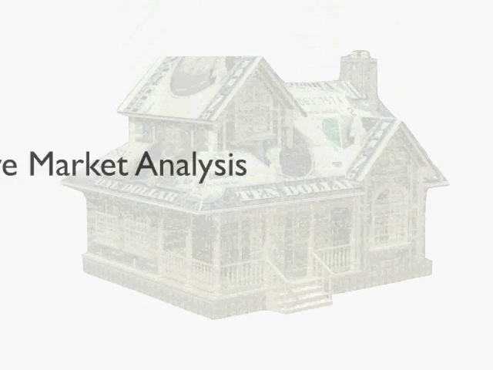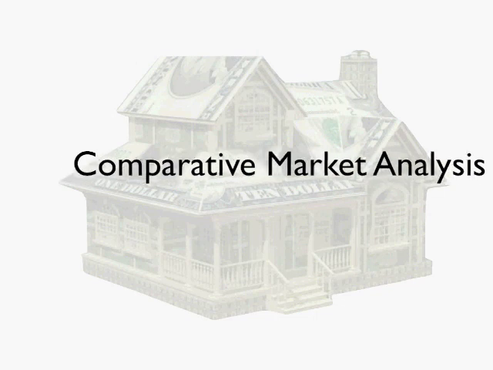Now, when it comes down to valuing your property, there's a couple different indicators or valuation methods that people use. The first one is something referred to as a comparative market analysis. A comparative market analysis is used commonly by real estate agents, and what they're doing is they're taking your property, they're looking at the age, shape, value, condition, and comparing it to similar properties in a nearby area.